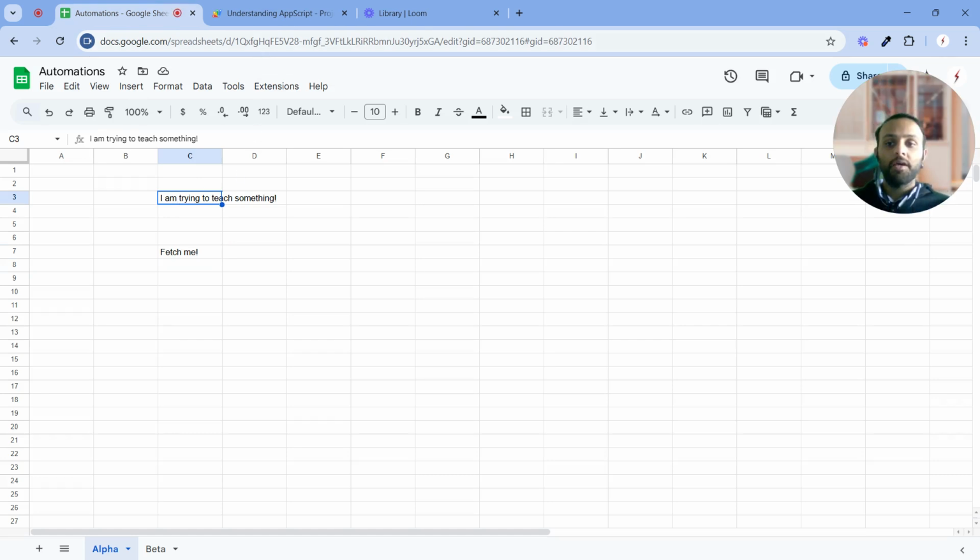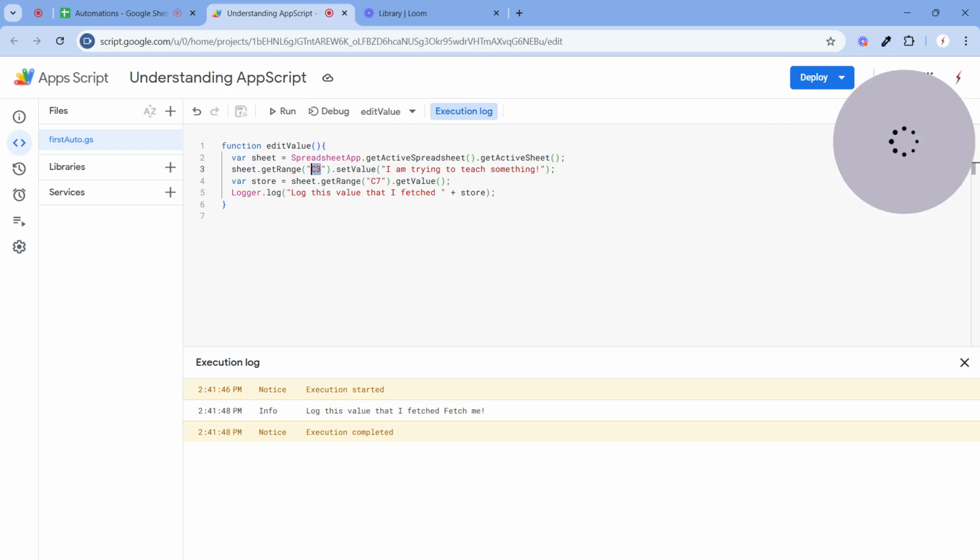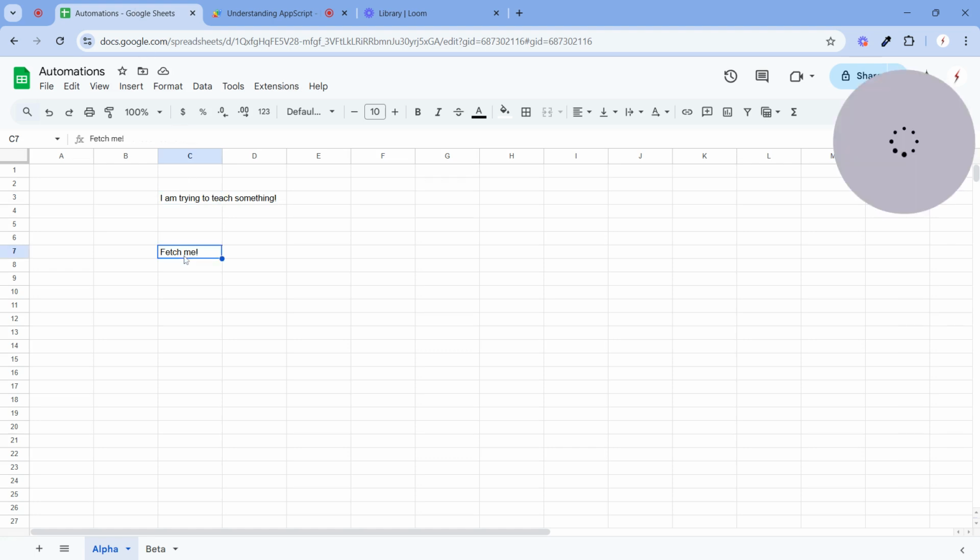After that, I again went and asked C7, "Hey, what is the value that you have saved?" So I extracted that value and stored it in this particular thing called store. And then I sent it to the log just like we had done previously. And I told it to add this message, "log this value that I fetched," space, whatever was the value in store. "Fetch me" is the value that it obtained over here.